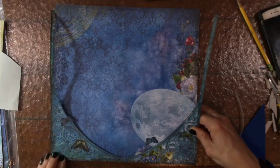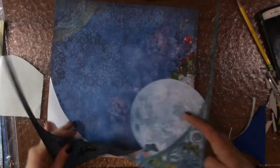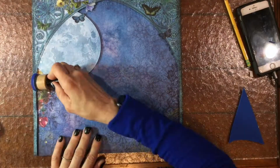So now I'm turning my paper upside down, and that is so that I can try to line up the archway as perfectly as I can on top of the pattern paper. And I did have to peel it back up again and put it back down, but I think I got it lined up just right. And I've been doing this a lot lately.